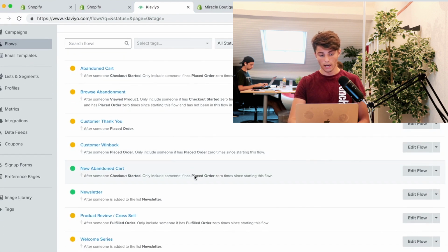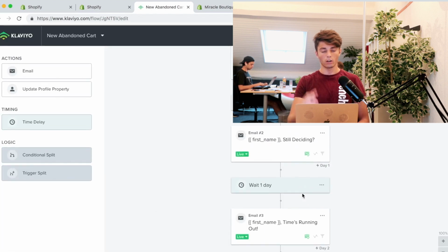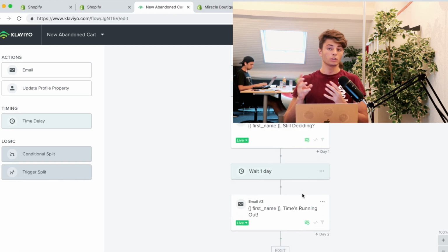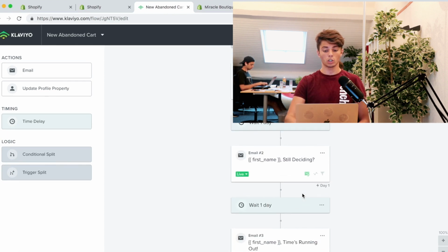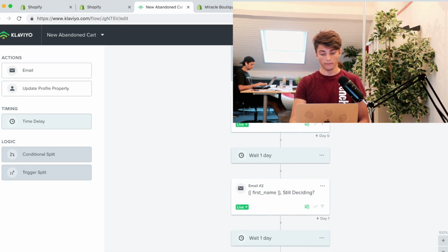And part two, what you need to have is actually an abandoned cart sequence. You can either get a different app and pay $7 a month, or you could also use Klaviyo. So let's look at this flow. They call it flows on Klaviyo. If someone puts in their email but ends up not purchasing, right now we're just targeting with 3 different emails. It's live on day 0 within an hour.